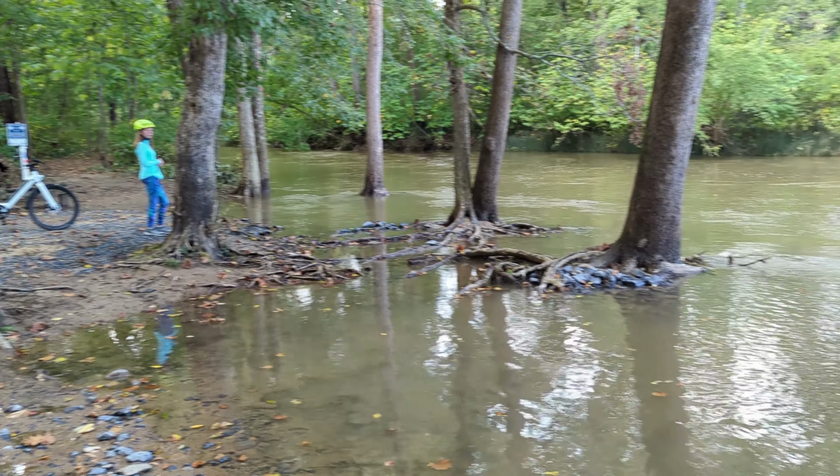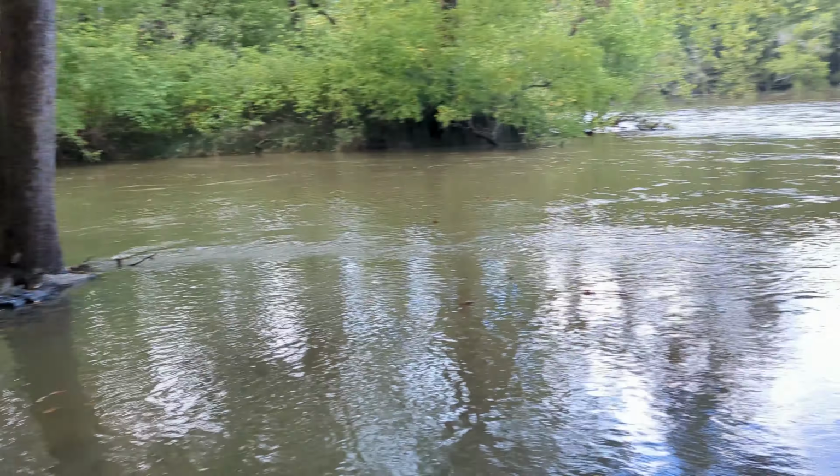So this is the Shenandoah River State Park, a 20-minute drive from Front Royal, Virginia. I'll put up another video in about a week to see what this place looks like after the water has receded. It's almost up to this trail right here next to us.